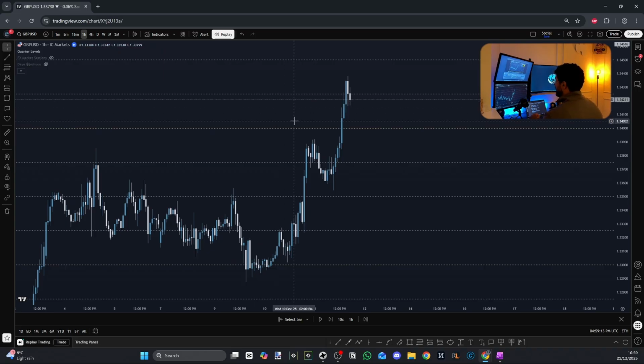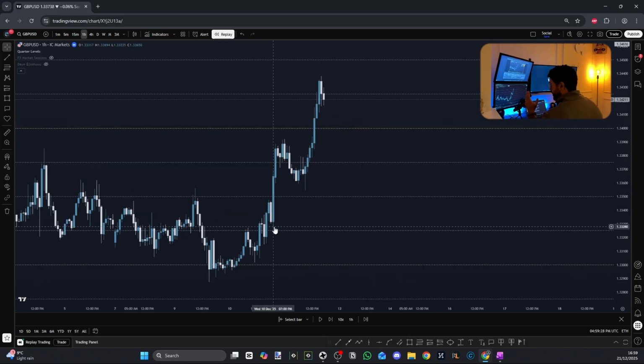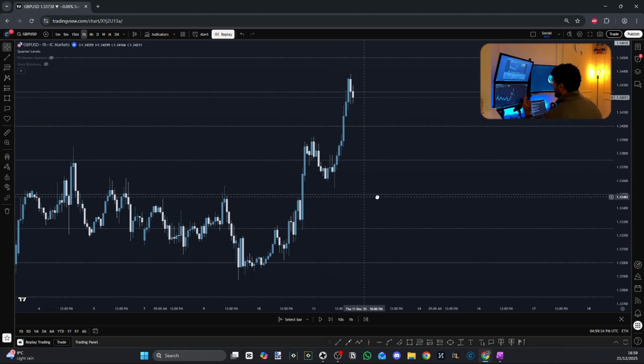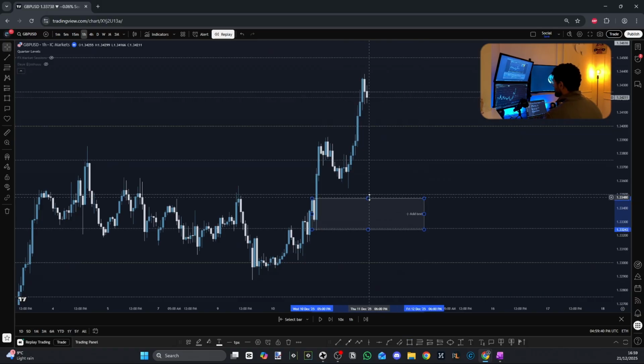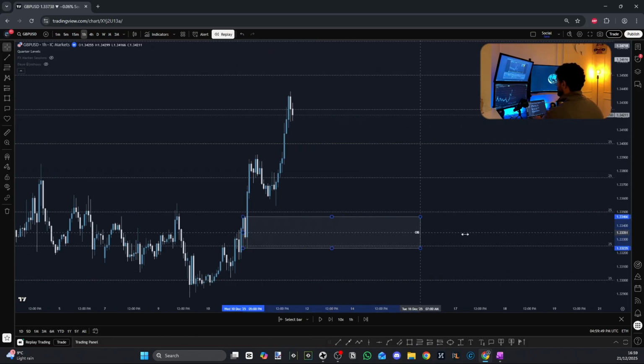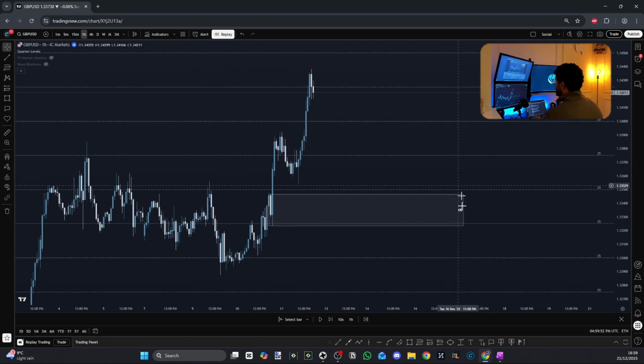So let's first mark out an order block. Here we've got a bullish order block sitting here, which has not been tapped into. So it's the area of price imbalance. Let's mark that out. We got a bearish candle, and then the following candle was a bullish candle trading to the upside, and that left behind a bullish order block. Let's extend that out.